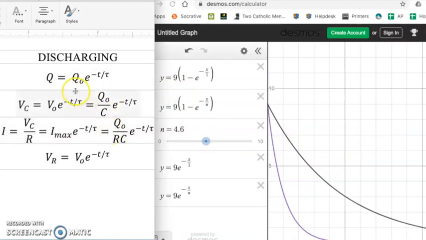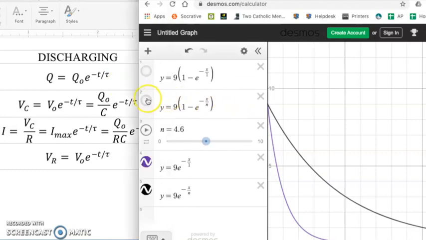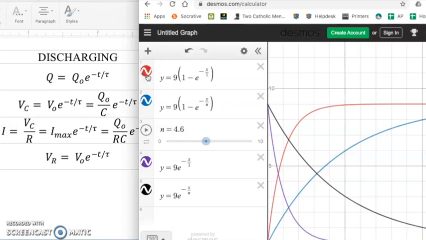I'm not going to graph out the discharging equations because it's not nearly as interesting. If you recall, what you should observe from all these is the exponential decay graph. Okay, so the two basic shapes that you've got to know: you need to know your natural growth, you need to know exponential decay, and you need to know what those things are for. Resistors almost always are going to look like exponential decay. The capacitor is going to look like natural growth. This is during charging. During discharging, what you will always see for everything is going to be the exponential decay.